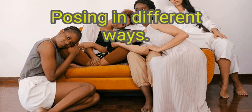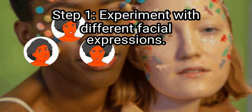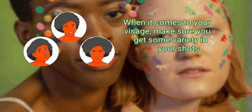Method 3. Posing in different ways. First is experiment with different facial expressions. When it comes to your visage, make sure you get some variety in your shots.